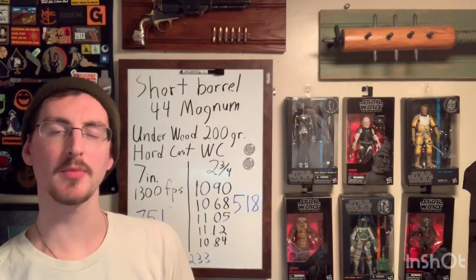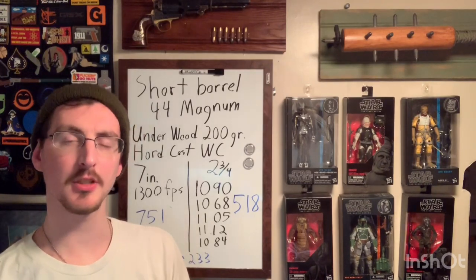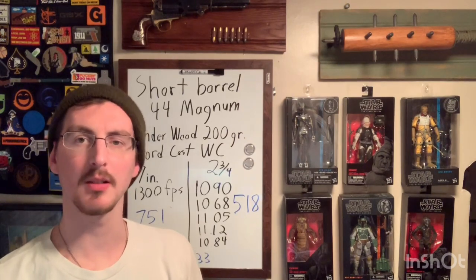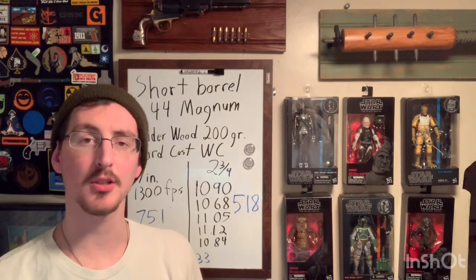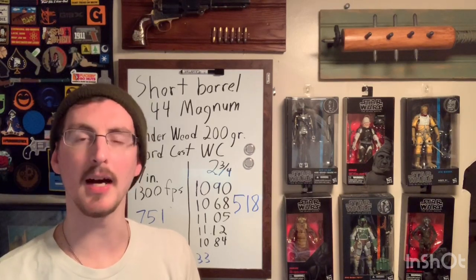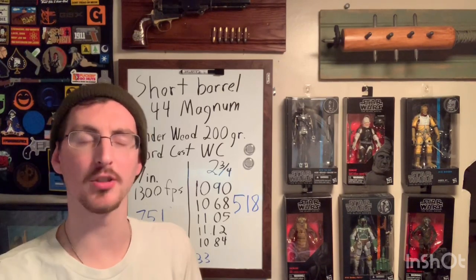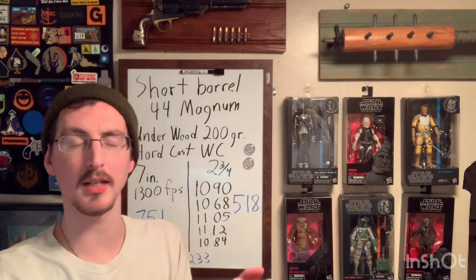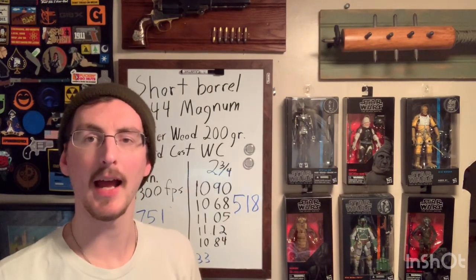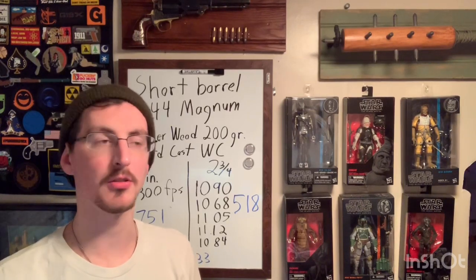We are back from the range. Something I should probably mention: you'll see in the video where I'm bringing my arms up right as the gun fires. It's actually a fairly mild recoil impulse with this round. When you're sitting down concentrating on not hitting the chronograph, you're not really managing recoil, so I found it easier to just let the recoil ride up through your arms rather than fight it. Mild recoil overall.